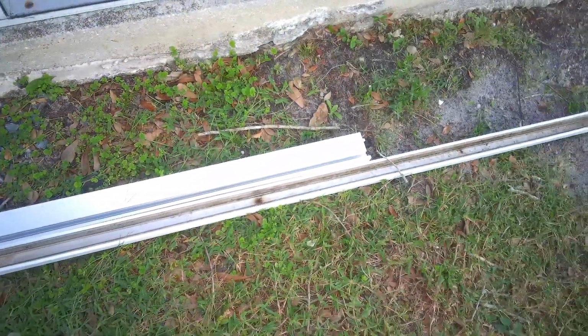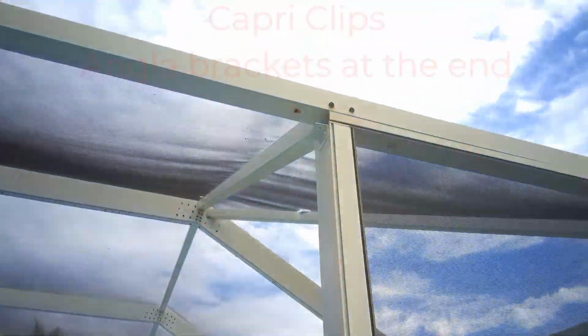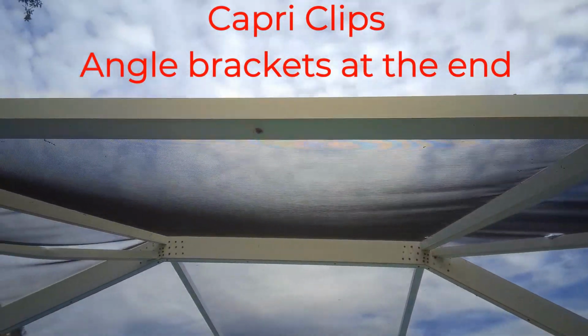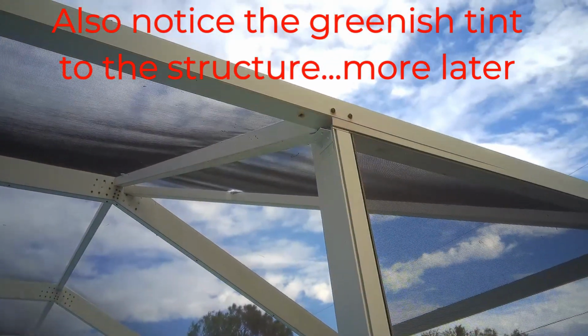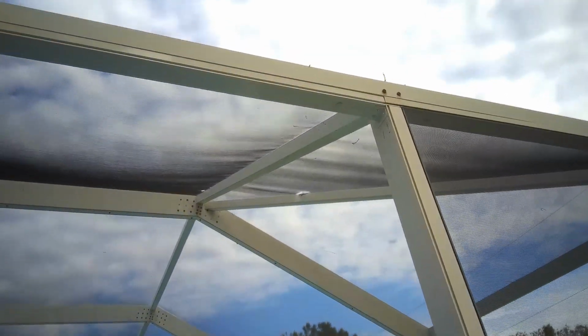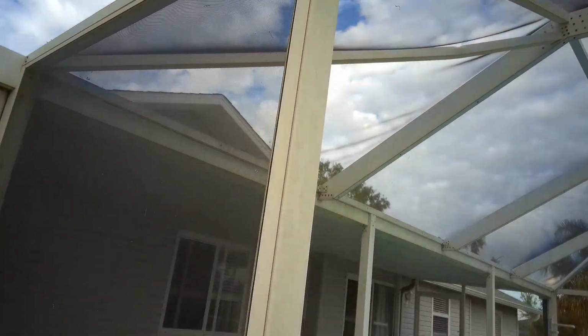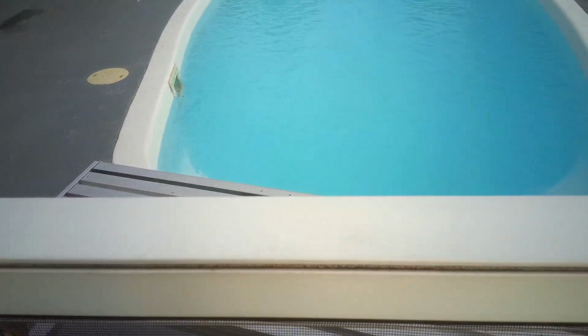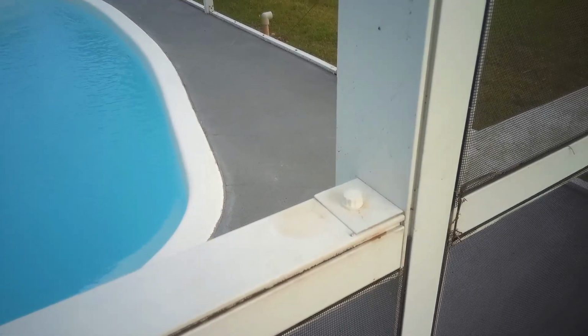Okay, I've got the bad section of screen frame out, and you can see I've put a couple of Capri clips in to hold the new one, so I'm going to take and put the new piece of screen frame in. There's a new screen frame installed, and while I was at it, I put some new screws. I got a kit from Lowe's that contains new screws, and so I'm replacing the screws that are rusted.